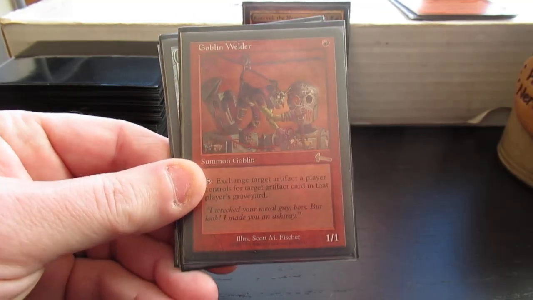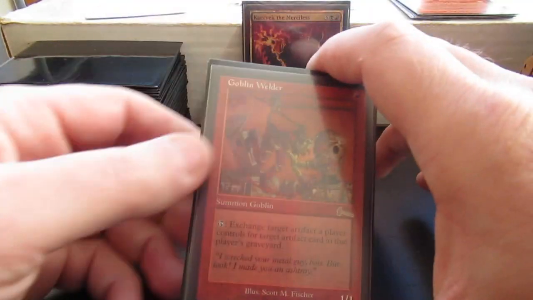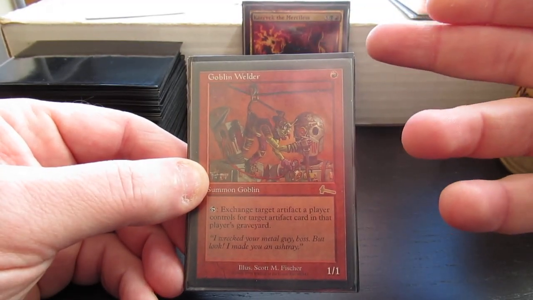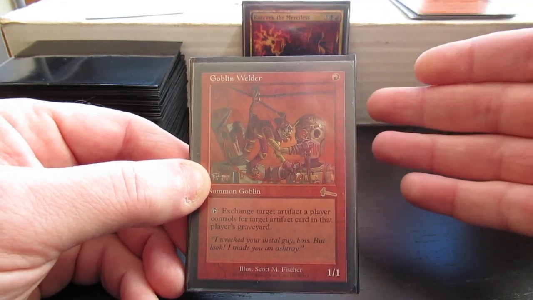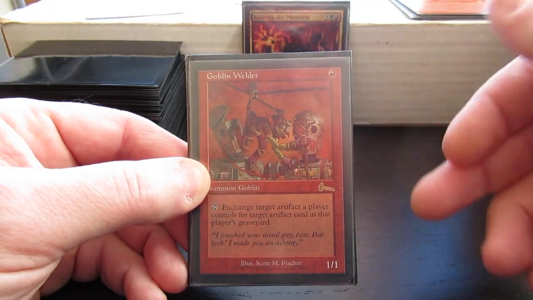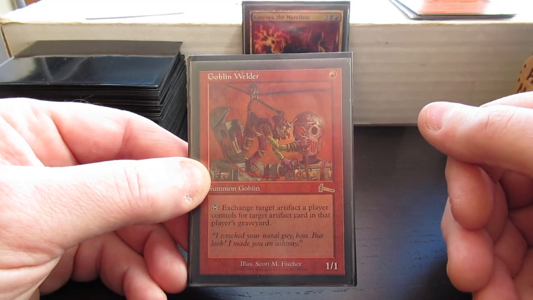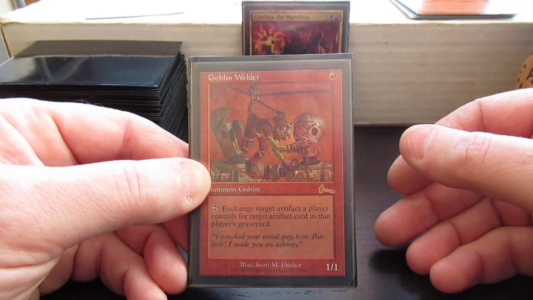What he's being replaced with is Goblin Welder. Grave Welder. What would Grave Welder do? Anyway, so Goblin Welder, 1 red, so I'm not changing the overall CMC by this edition. I'm just shifting it to red, which red is kind of underrepresented in the deck anyway. It's far more heavy black. Exchange target artifact a player controls for an artifact in that player's graveyard. 1/1 instead of 2/1, but I didn't expect him to be attacking much anyway.